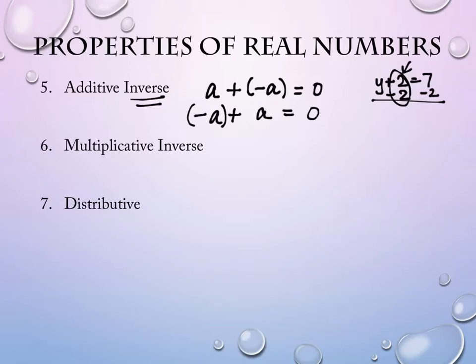Okay, multiplicative inverse is the same idea. There is one caveat. The multiplicative inverse won't exist for 0 itself. 0 doesn't have one. So this is going to be true for all values that are not equal to 0, okay? 0 does not have a multiplicative inverse. But everything else does. So multiplicative inverse says that for every value, I have a reciprocal, and when I multiply them together, I get back to the identity of 1.